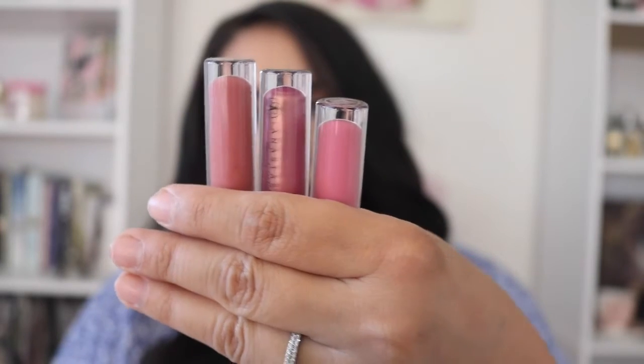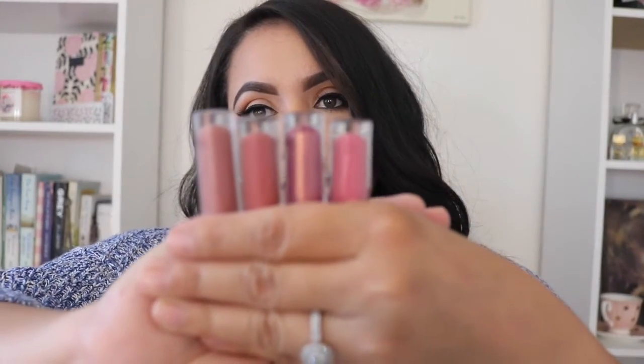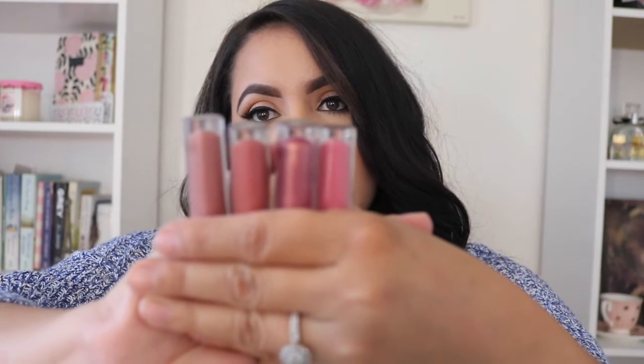The first thing I wanted to mention is the Anastasia Beverly Hills new lip glosses — a mini set that they came out with for the summer. I have really been liking this product. I'm not a big gloss fan; I haven't been since we all discovered the matte look. I haven't really been using a lot of glosses, but the main three — or you can say four — colors. It actually comes with six total colors which are these right here. So these are three, and then the other three are right here.